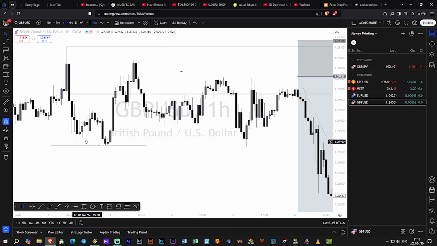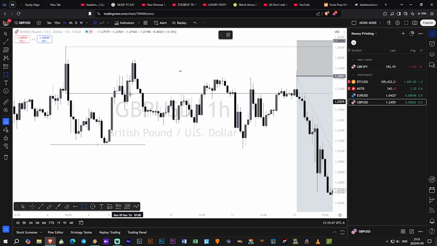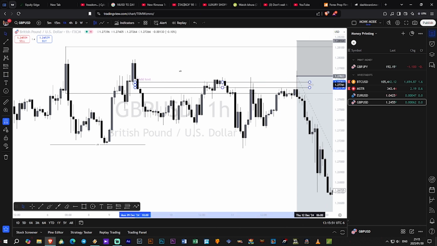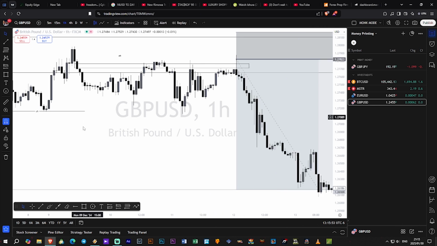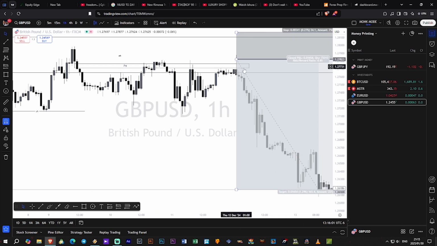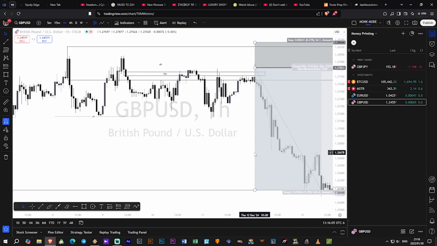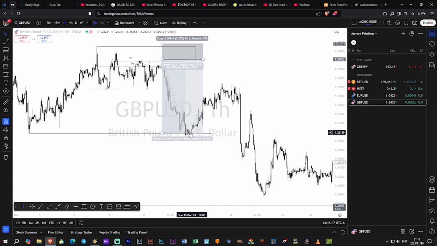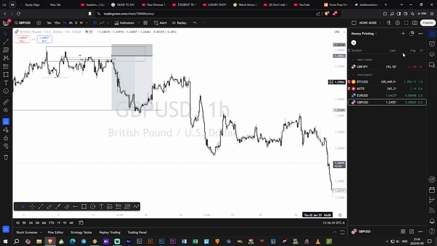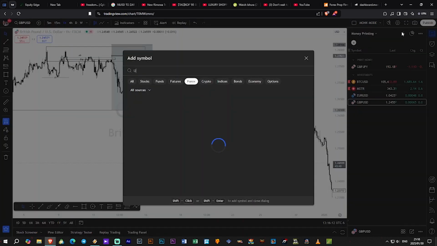But if you can check, there's a fair value gap right there. That's mainly where I took the order all the way to the downside. So I had a fair value gap inside of the order block on top of that. So those were like two confirmations already, right after my confirmation of change of character. So that's where I got my order to take a sell over to the downside.